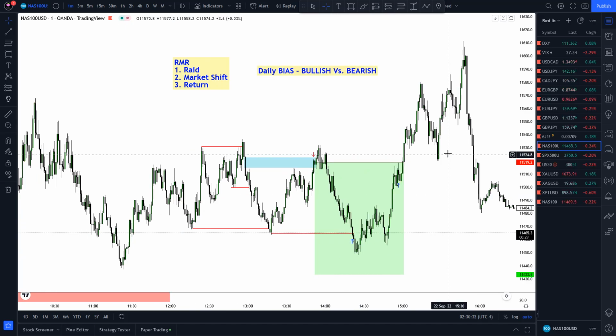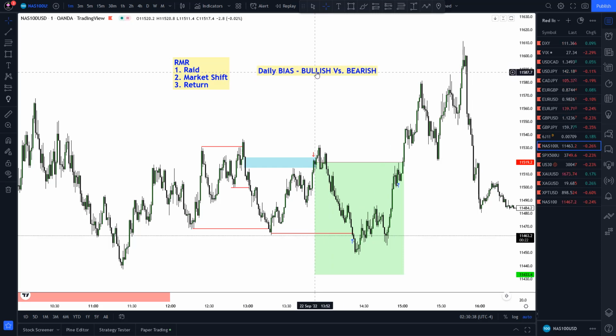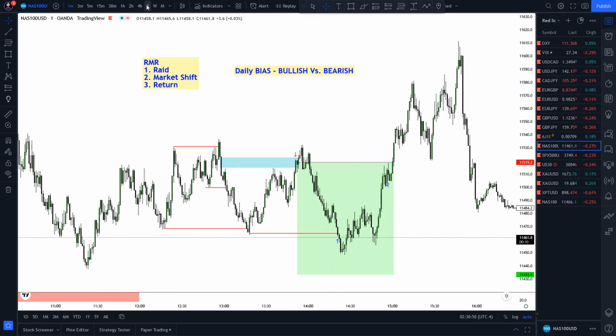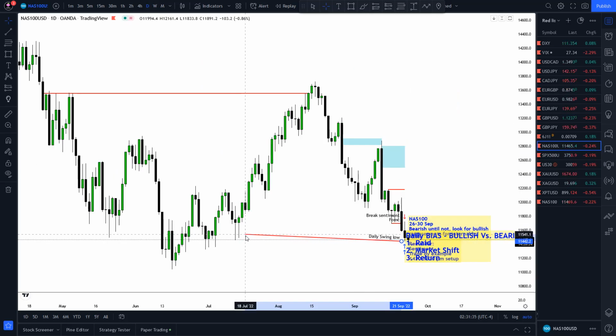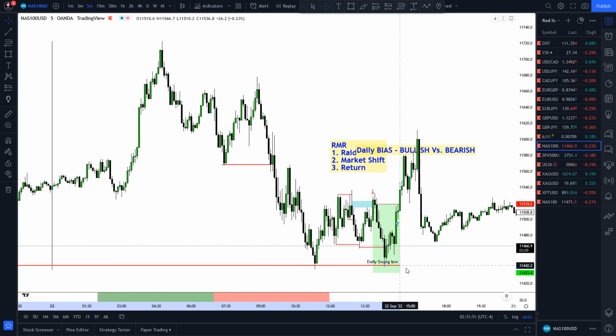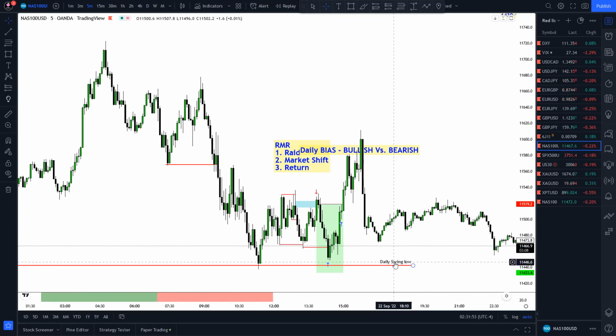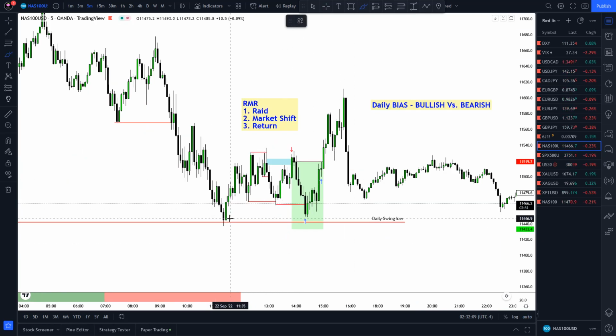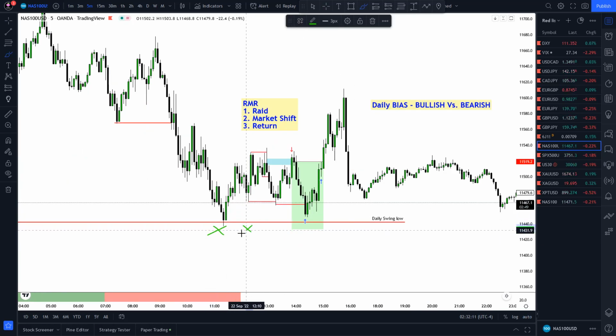And so with all of my trades, I like to have a daily bias to help me determine whether I'll be looking for bullish trades or bearish trades. And if we just zoom out to a daily chart, a big boy chart, we have this daily swing low over here that we're just about to reach. So if I extend that one all the way out, we can see that that daily swing low, as price reached that area, it actually made an equal low, which means that resting below this area is a lot of liquidity, meaning it is a likely objective.